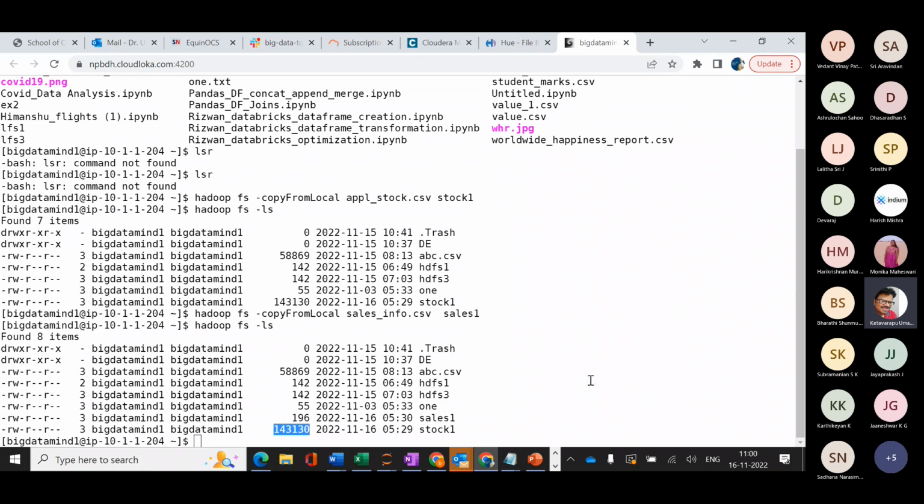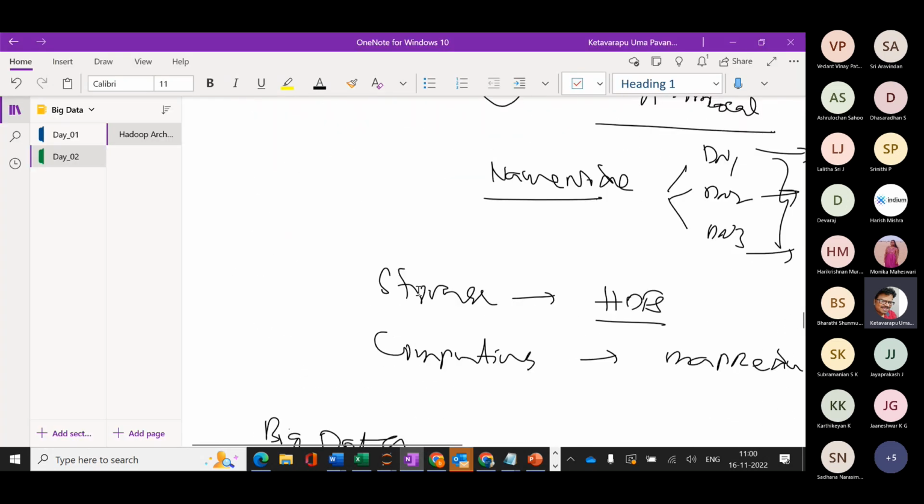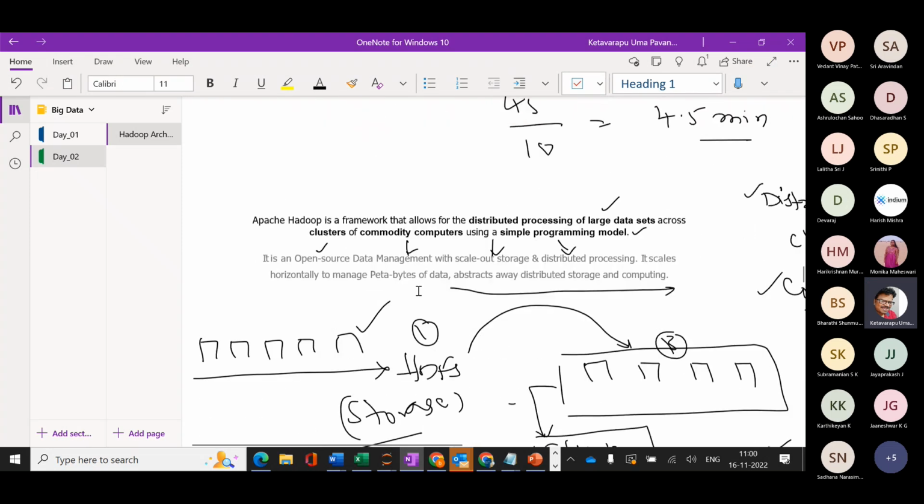But for both the files, Hadoop is never affected. That is the main advantage, friends. One point, if you observe in the discussion of Hadoop, see this point, which is used to process large data sets. So in fact, Hadoop enjoys it if you give large data sets, friends, rather than smaller ones.